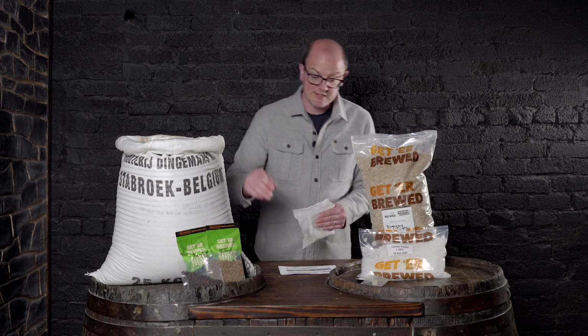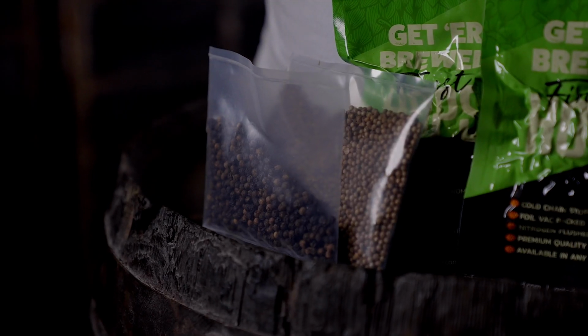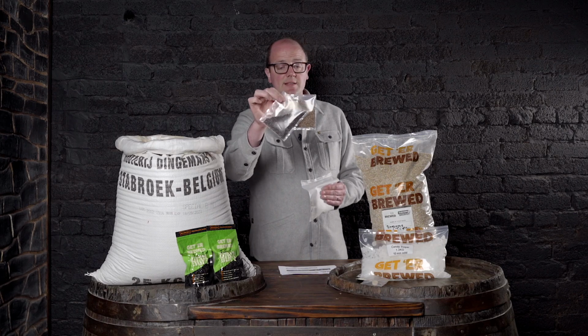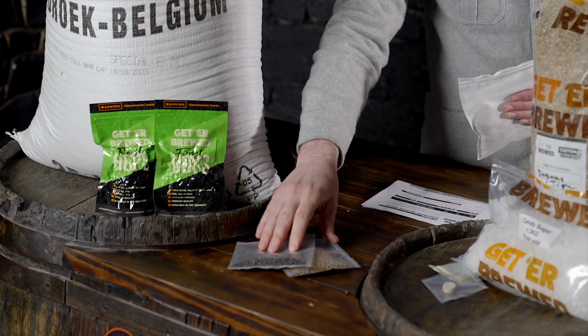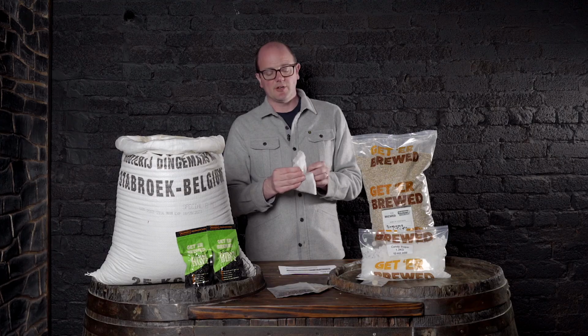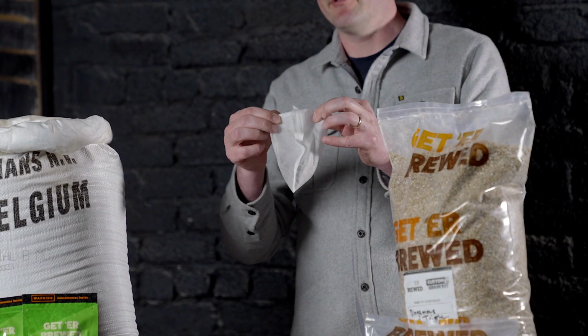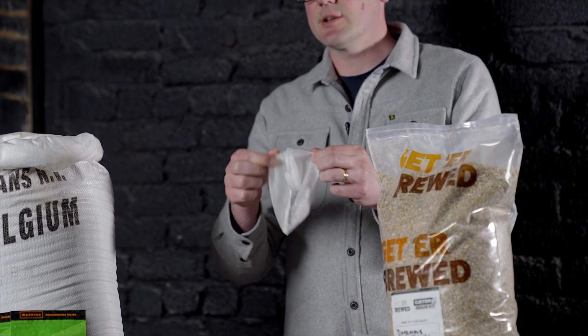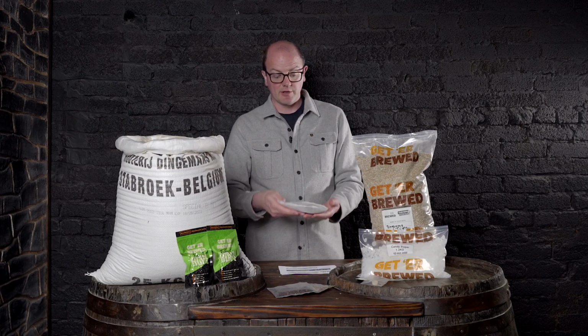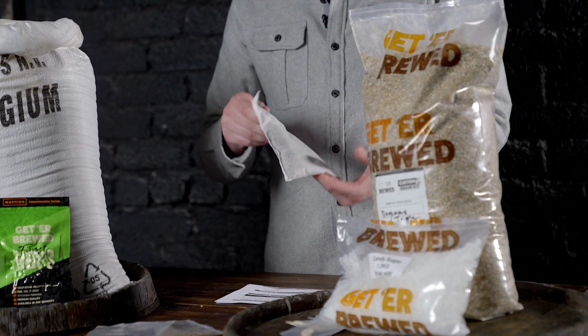Now you can see here that we've packaged some of the botanicals so that you can see them in the plastic. In this particular recipe we went with black peppercorn and coriander seeds. When the guys are preparing these for you, this is innovative technology unique to ourselves. We use these nylon fabric tea bags. We use them for the hops as well as botanicals on occasion, so they won't open up because they're very robustly made, but they also have plenty of space within them to allow the botanicals to infuse with the wort.